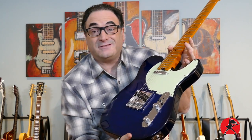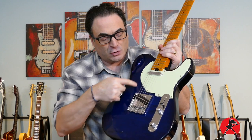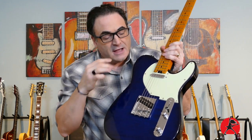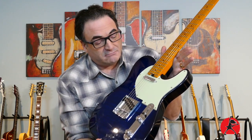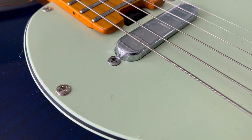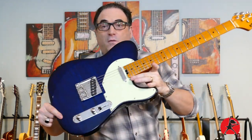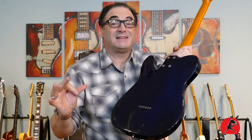I think it's a really nice high-end feature. You'll notice right away that the pickguard on this guitar is not a typical Telecaster shape. Normally the Telecaster pickguard will go all the way down here; they actually gave it a little bit of a curve, which I actually like. I'm usually a stickler for these kind of things and pretty picky when something doesn't look right, but I think this actually looks quite nice. What I also like is the fact that it's a three-ply pickguard and they decided not to go with a white color. This off-white color looks a lot more rich and works really well with the color of the neck on this guitar. And it also has a really nice tummy tuck, which I really like on Telecasters — it makes a big difference in the comfort level of the guitar.